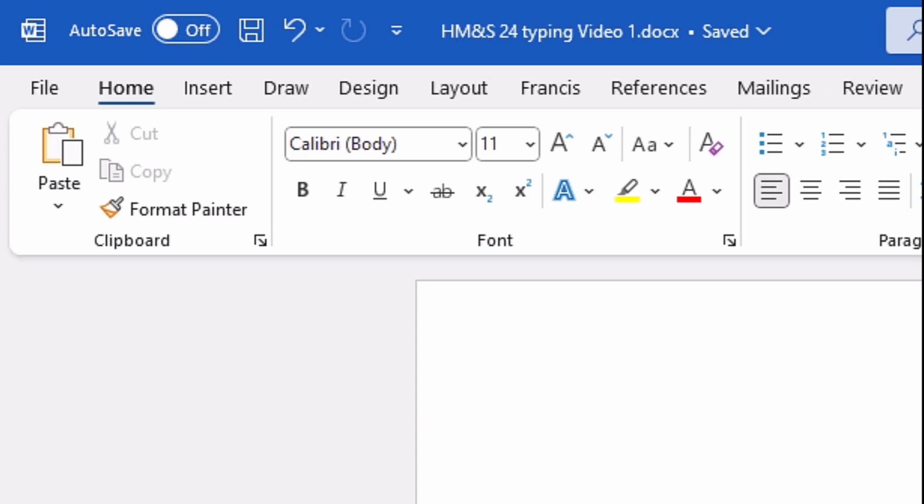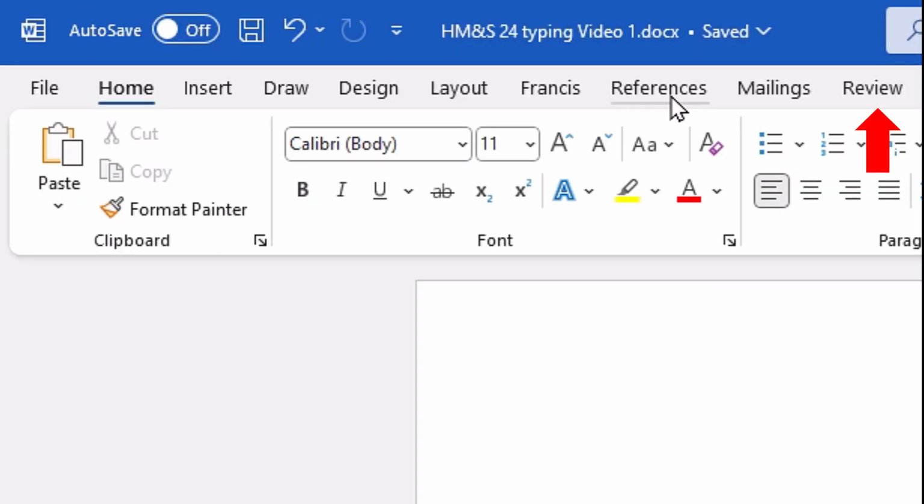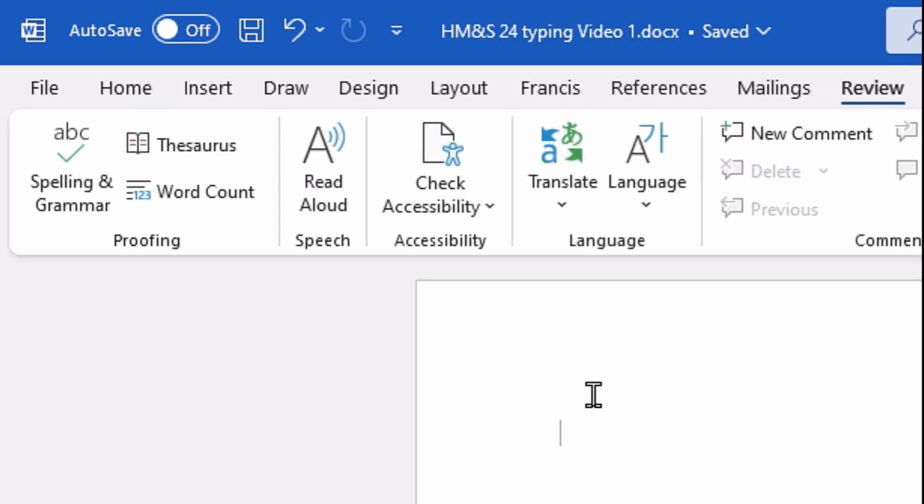Not only that, there are a few commands that you use a lot that are not found within the Home tab. You can actually add them into the Quick Access Toolbar so that you can easily access them without clicking very many tabs. For example, when I'm typing, I always do a spelling checkup. So the Spelling and Grammar command, I always make sure I've added it into the Quick Access Toolbar. Now the Spelling and Grammar command is found under the Review tab, in the Proofing group.